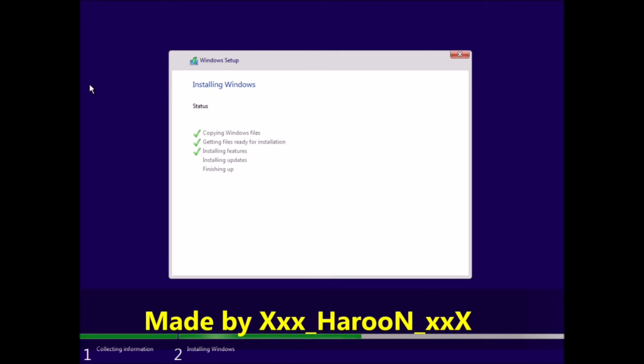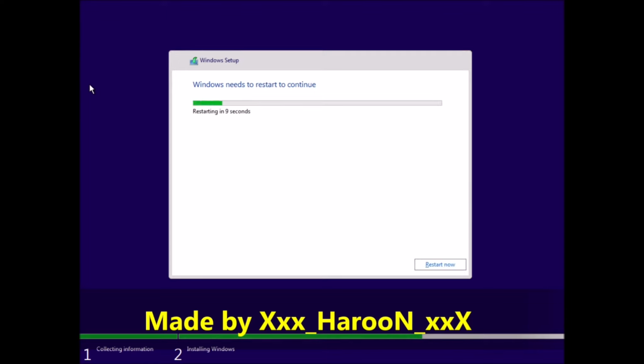It's installing, otherwise if you select any other one, you're going to lose your data. So here it's installing, copying the files. After finishing this, it will restart the system. After restart, it will go for some pre-configurations like customization.